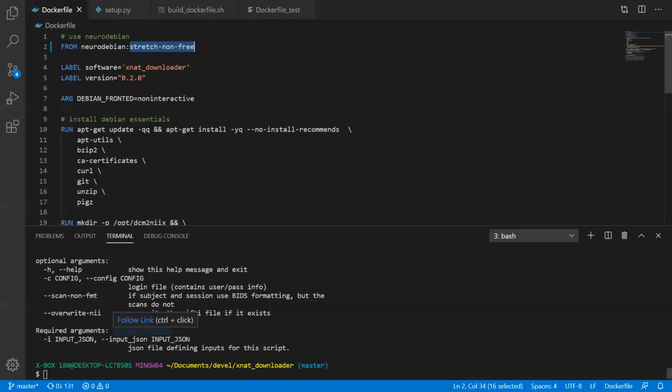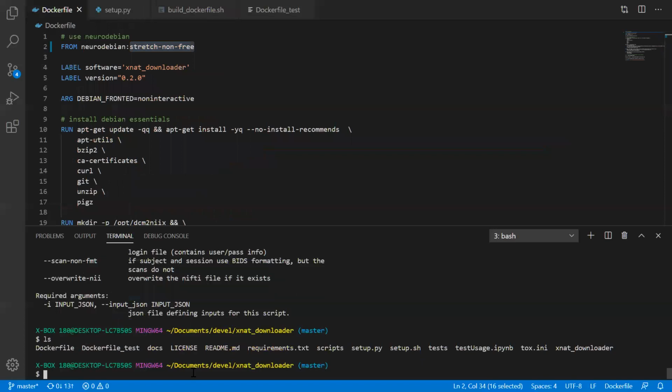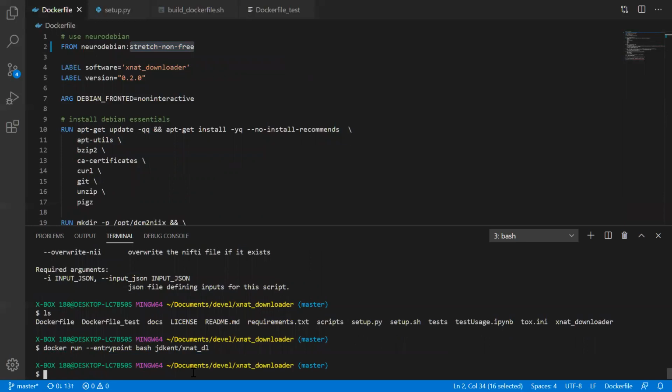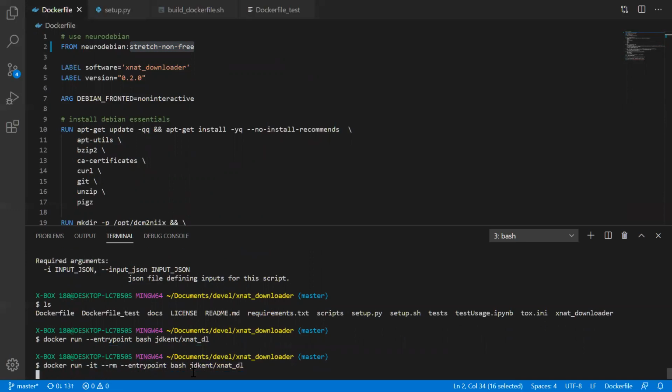Okay, now we have that. We have a Docker file. So I'm going to move Dockerfile test, or let me test one more thing. I want to make sure that there's something else that exists. Entry point, bash. Oh, you have to do IT. Oh, IT, yep. Thanks. I guess I don't need that, but yeah, okay.